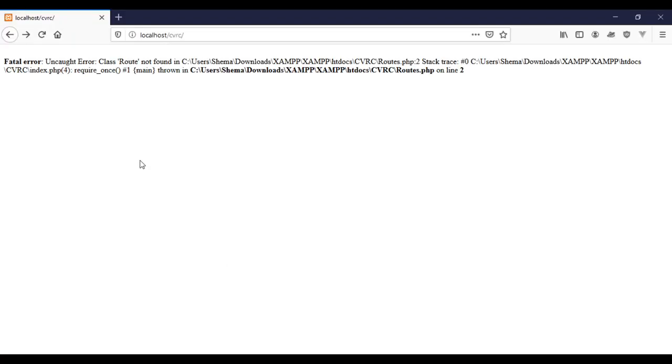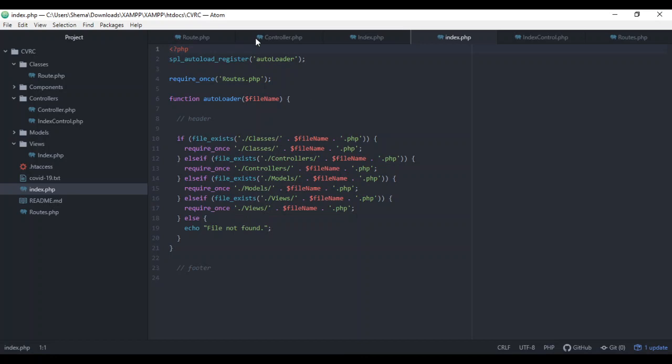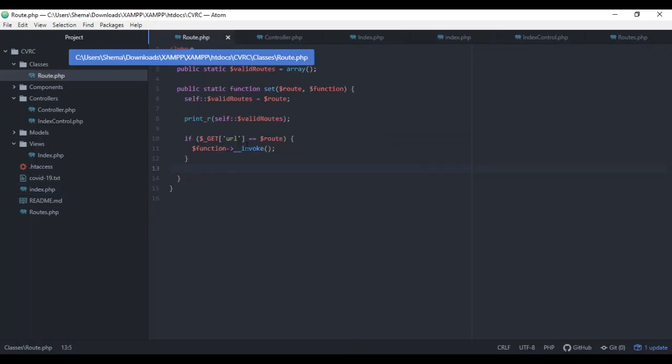So let's go ahead and refresh this now, and you can see cases is being printed out, the page that we said, and also this here, which should have been an array, because this was an array of cases that we would have placed. This is what is being printed out here, because it is printing out an array to print our statement, our print resources, and that is pretty much it.